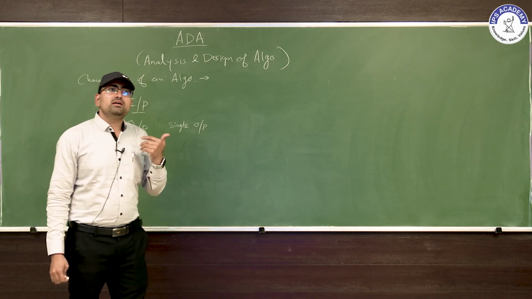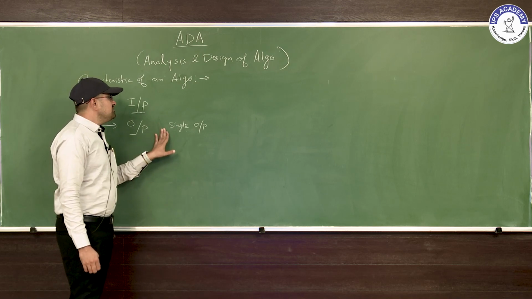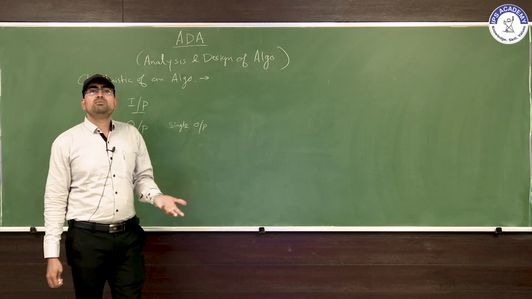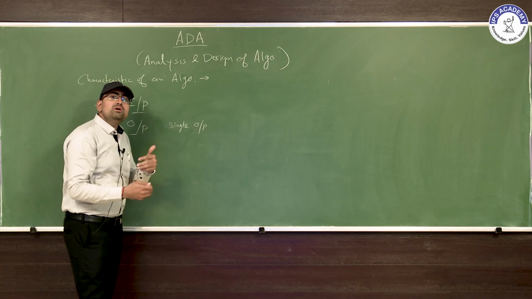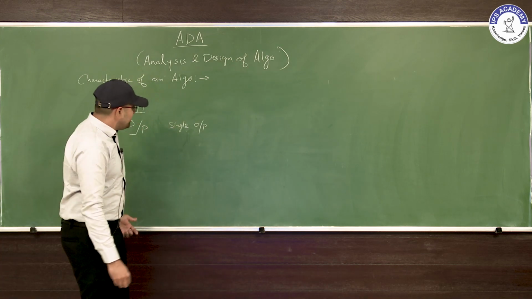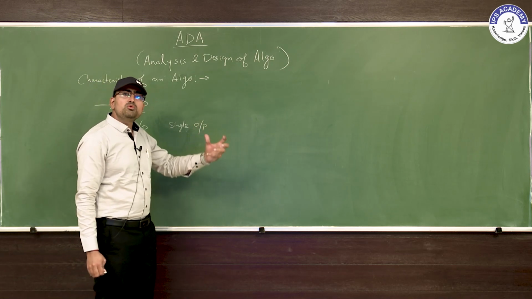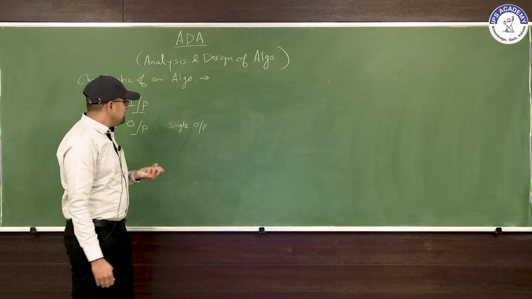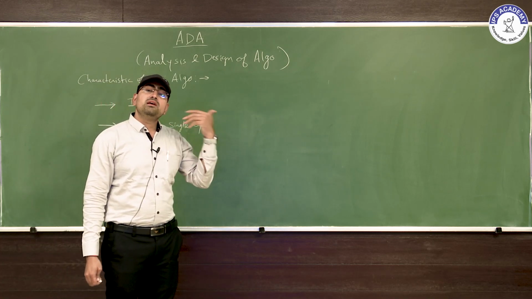That output may be in the form of display only. For example, if we are using any language and we are just displaying the names of the students studying in IPS Academy, right? So we are just displaying the list, so there is no explicit kind of output. We are just displaying the list over there on the board. So in that case also the output is there, right? So it doesn't mean explicit output. We are catching that output in some variable, it is not necessary. There can be some display sort of thing also, but there must be some output generated by the algorithm we are designing.